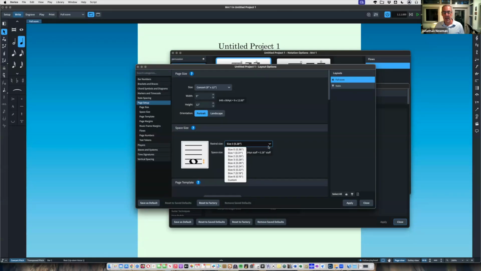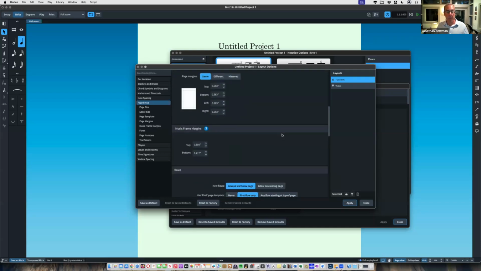This one is size 3, the part size. This is like a conductor's score size, and the things in between. Something like this 24, this size 5 or size 4, that's size 6. That's kind of like octavo staff size. And everything is based on the staff size, because you know that the space of a staff is the unit of measurement in notation, right? And that is a relative measurement based on the size of the staff. And Dorico thinks in spaces. So it thinks in things that are relative to the staff size. So this is important. If I was doing a string quartet score, which I was going to start, I might do something like that size.